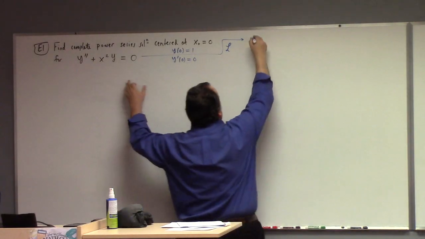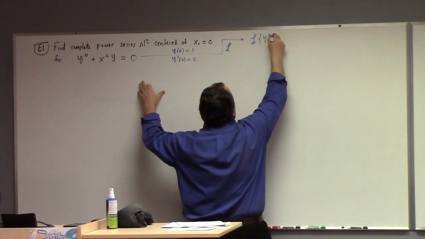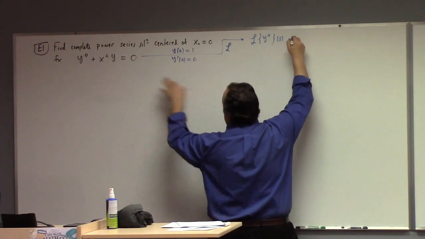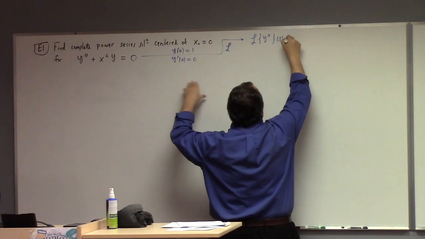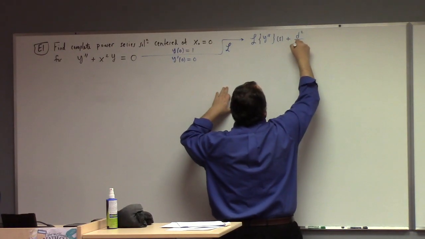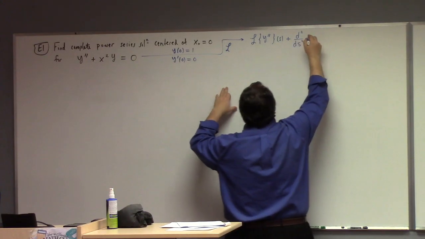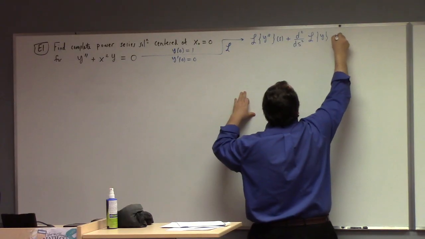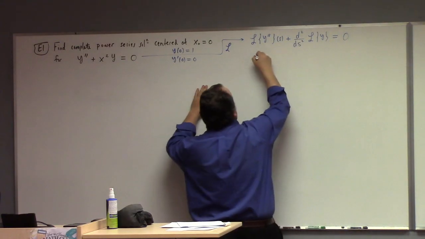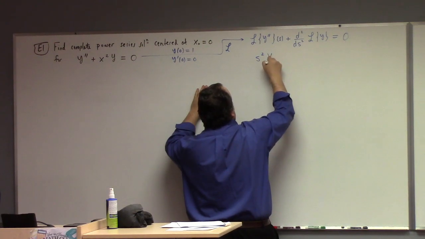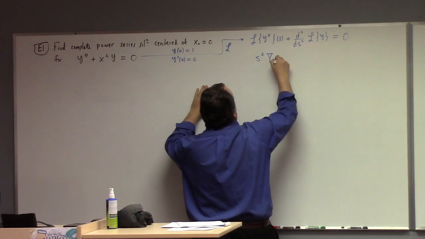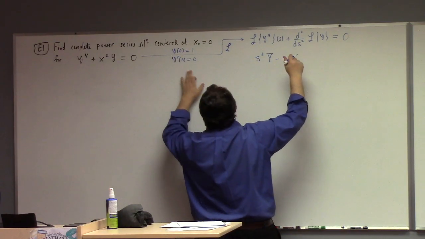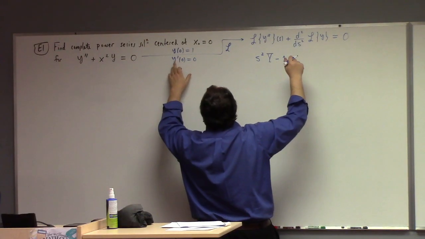So the Laplace transform of y prime prime of s, and then what happens when we have an x squared? That does what? d squared ds squared, right? The Laplace transform of y equal to 0. Okay, so this gives me s squared. Man, I hope I don't solve this real simple. That would be actually really annoying, because this is one of my favorite series examples. S squared, I've never tried this before, I don't think. S squared y minus 1.